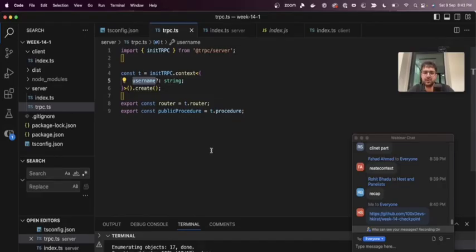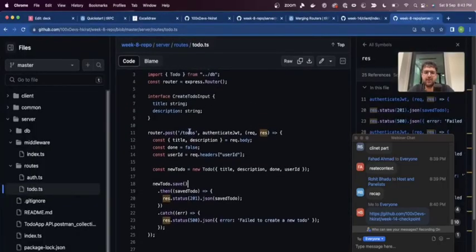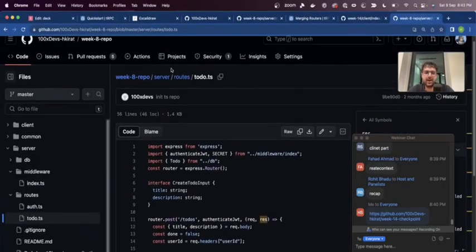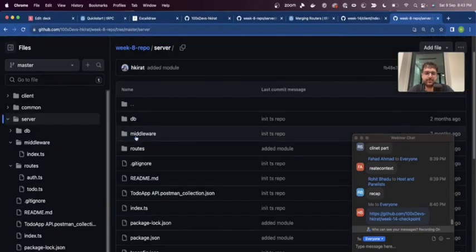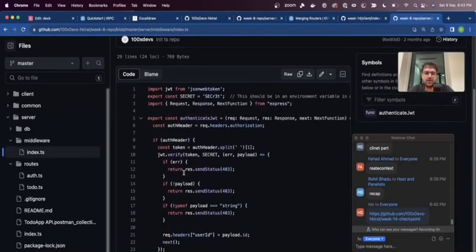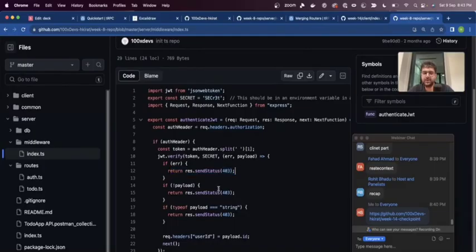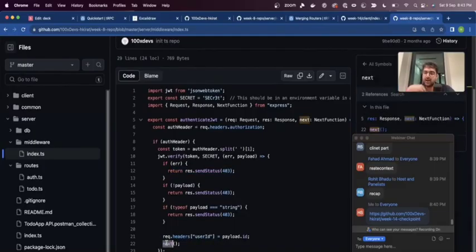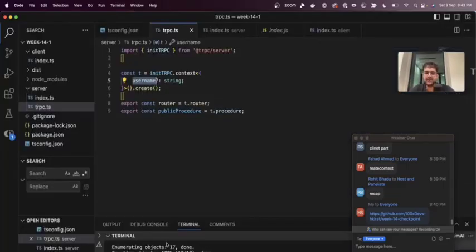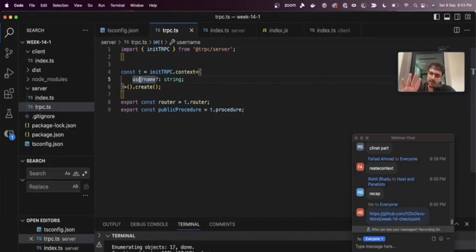A similar equivalent here in Express was, if it did not exist, our middleware would basically return. If it does exist, it would call the next function and the control would reach next. In our case, control will always reach the procedure, but the username key will be either null or undefined or some string based on whether or not the user is logged in.